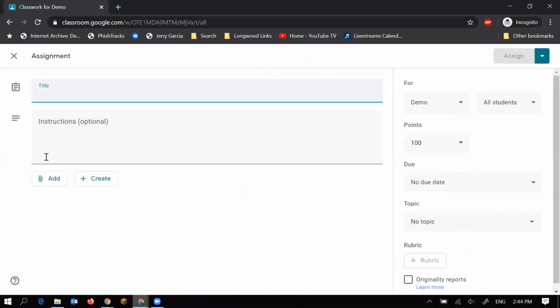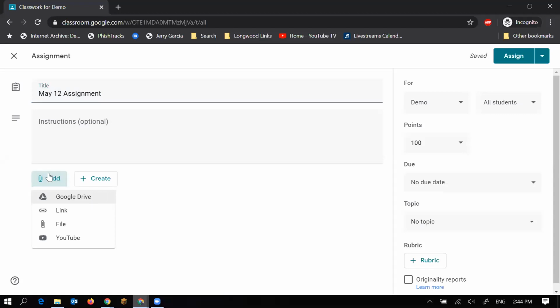And in here, this will be, today's the 12th, so May 12th assignment, very creative, right? And I'm going to start adding different types of resources in here. So the very first one, I'm going to hit add, then Google Drive.